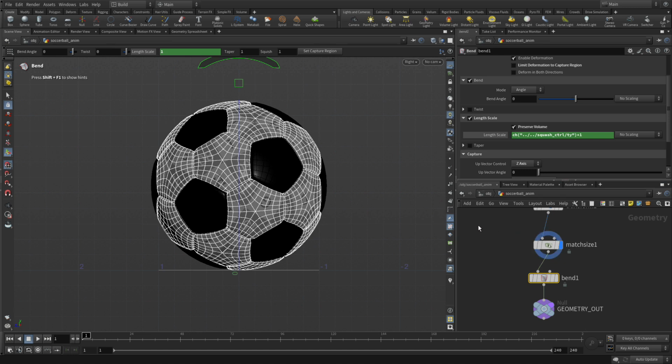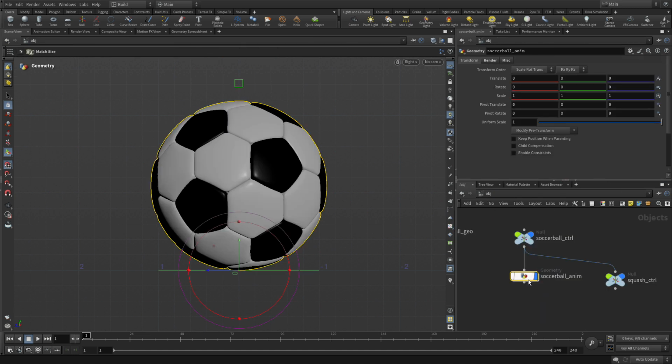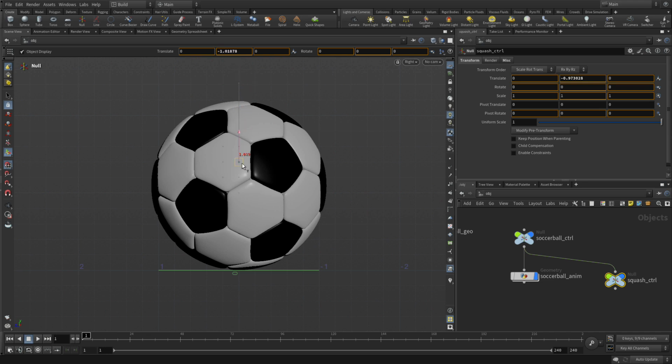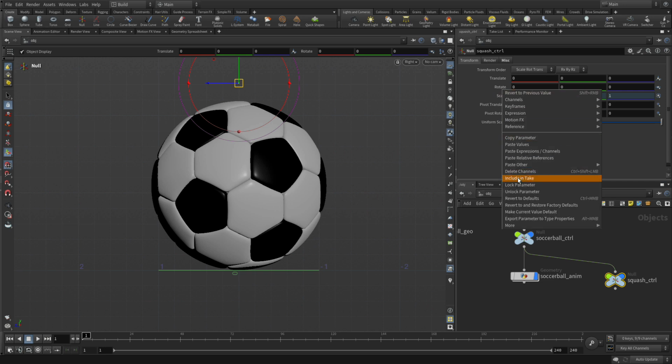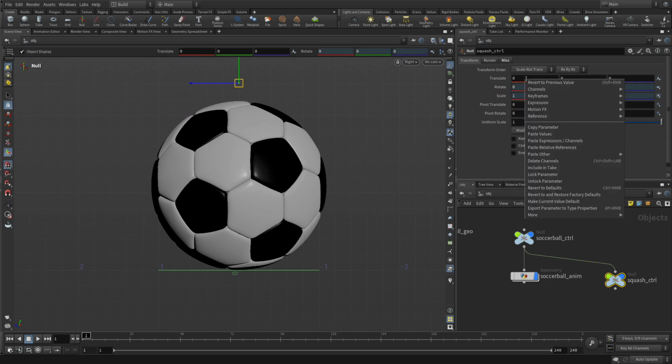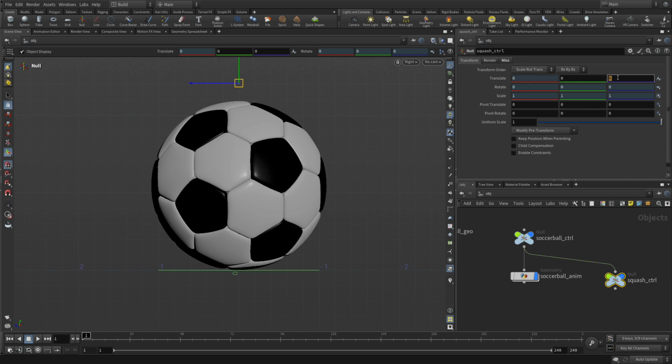So now if we go to the object level and we grab this control here, we're going to lock the parameters here, and then we're going to lock this and lock this. Okay, so now this is what we want to control.